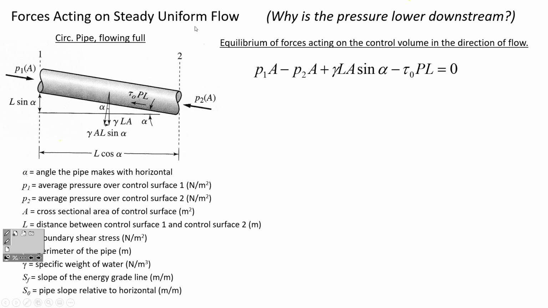So steady, uniform flow. Now the change in pressure divided by gamma, that's the definition of H sub F, the energy loss due to pipe friction. So if this is a horizontal pipe, then the only thing that's going to be causing the change in pressure is the energy loss due to pipe friction. Now, R is hydraulic radius. And the reason why we invoke that is that if we know for a circular pipe, for example, and we want to determine the relationship between the energy loss due to pipe friction and the shear stress, then this formula will allow us to do this.